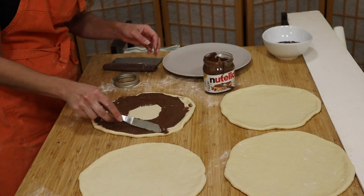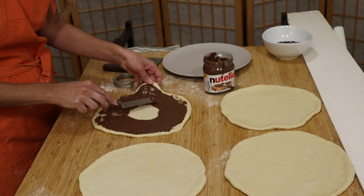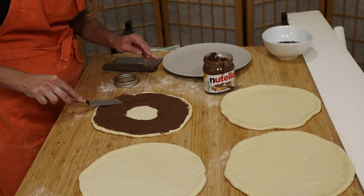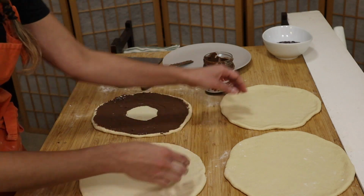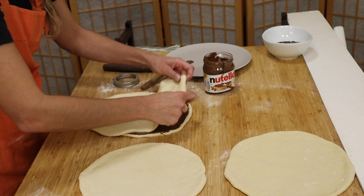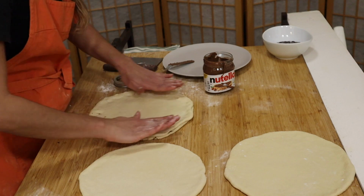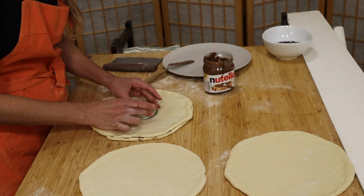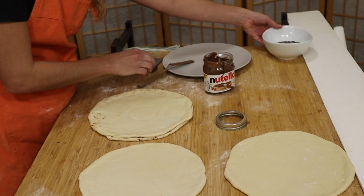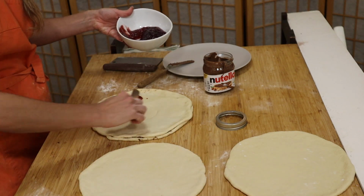If you don't have a little offset spatula like this, you can use a spoon. It's totally fine. Now we're going to add the second. So I'm just gonna place this over. Then we're gonna measure again with our little lid. I'm gonna go to layer 2, and I'm gonna do this one, strawberry jam.